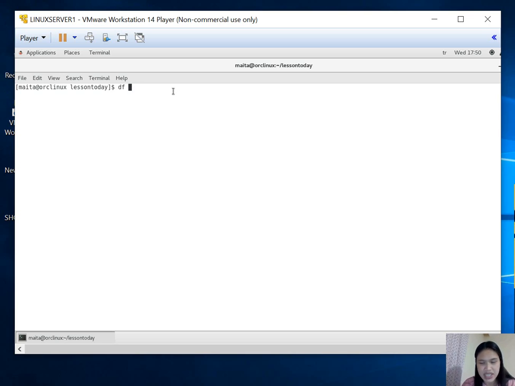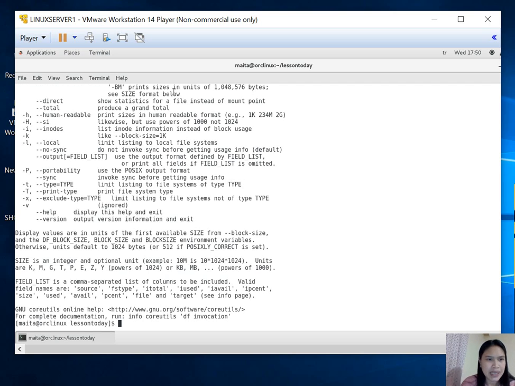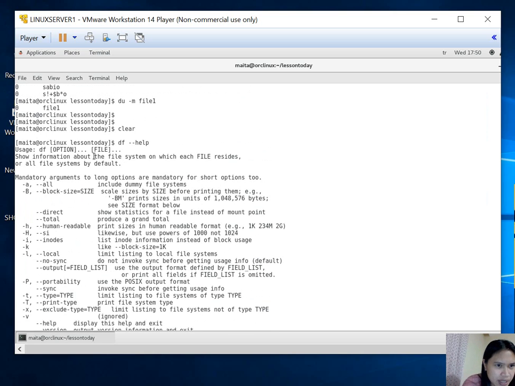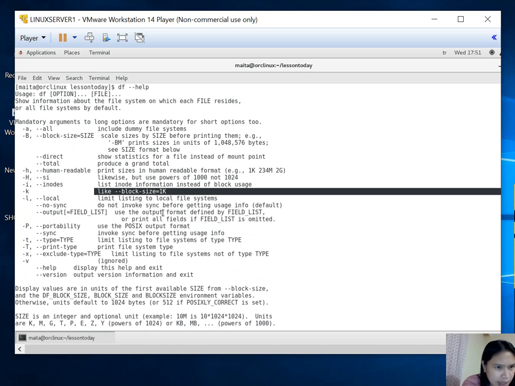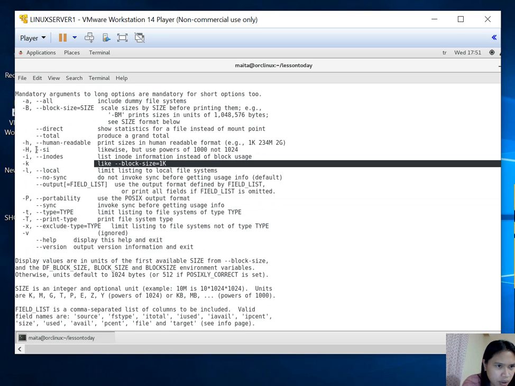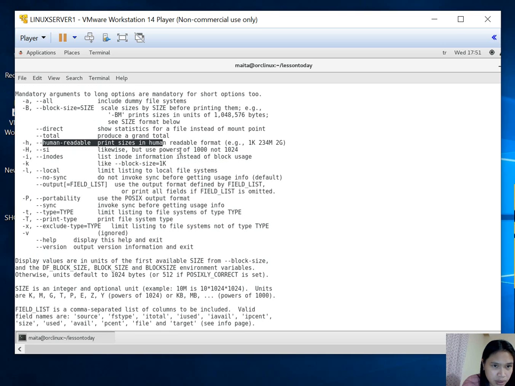I don't know how to use this df, so we will go to --help. In here you can see the same: use df, then the options, and then the file. For example, df -k will display in kilobytes, and -h is human readable.